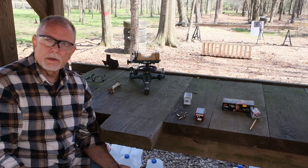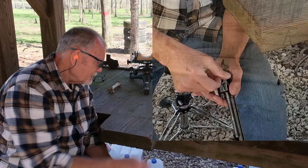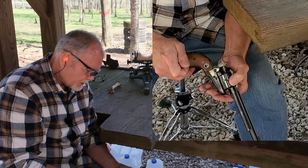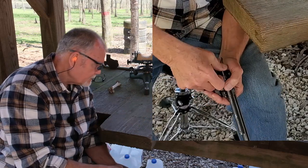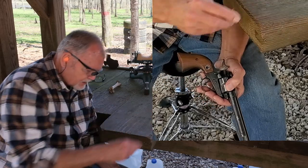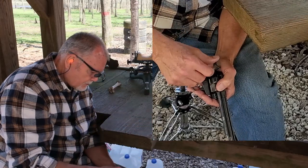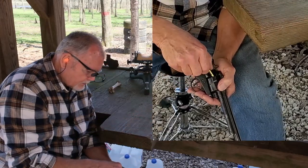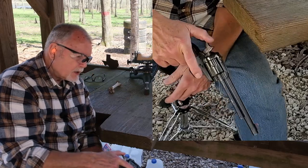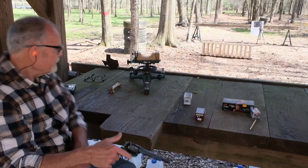Here we go with the Winchester varmint loads. Load one. Skip one. Load four. Cock the hammer, let it down on an empty chamber.